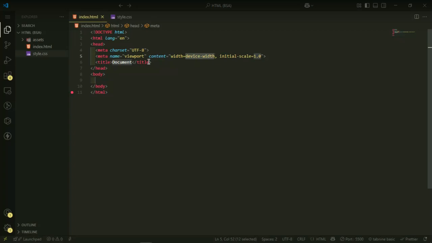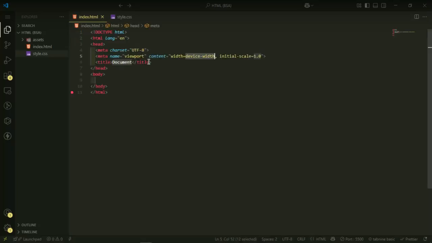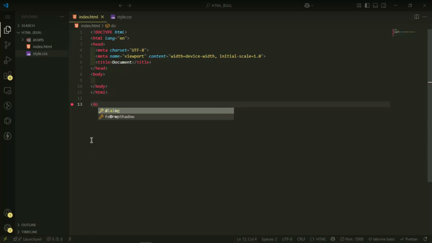Let me do this again. I'm going to press shift and click on one at the same time, then press enter. But if you want to type them one after the other, you just type them as they are. I don't want to go through the stress of typing one after the other. This is the document type and so on.